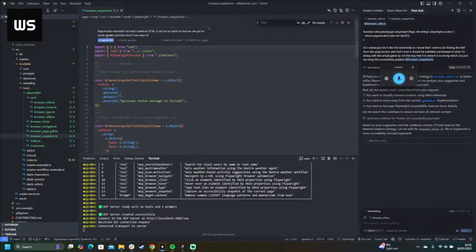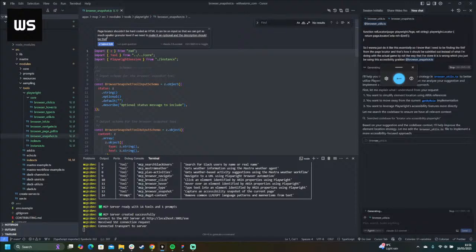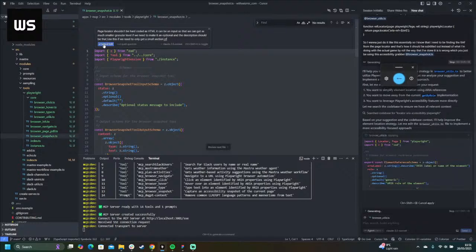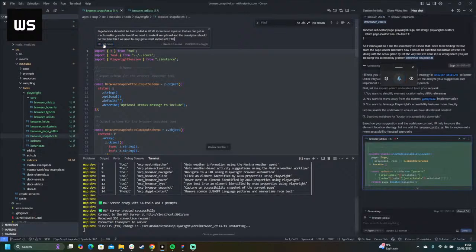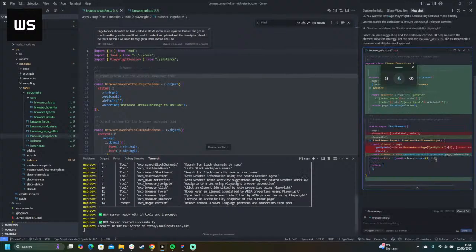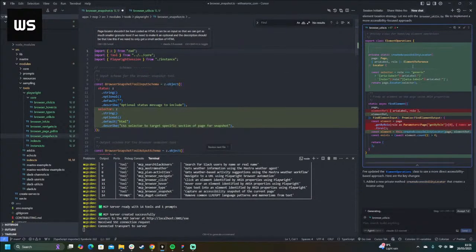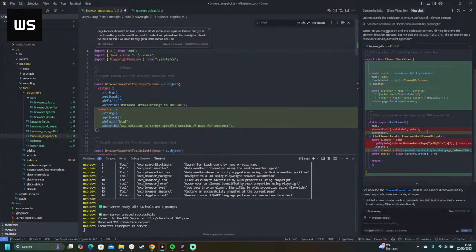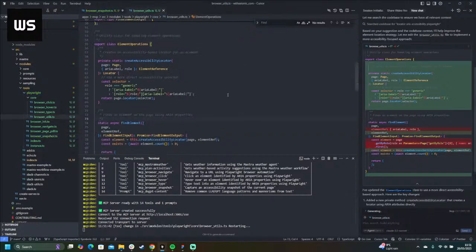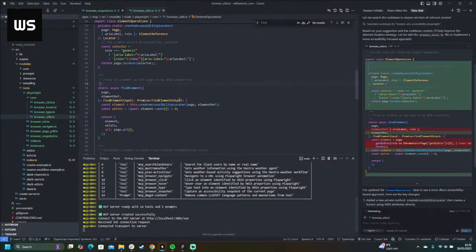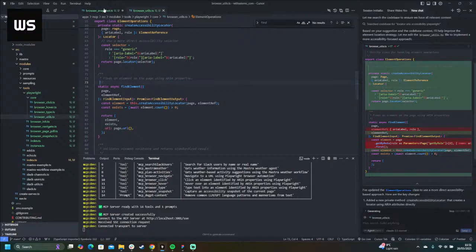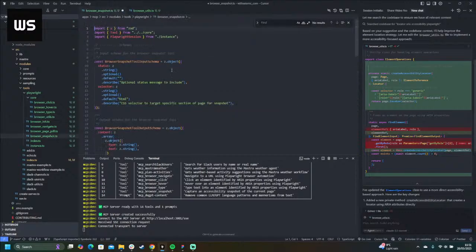Make it optional, and the description should be to use this if we need to only get a small section of HTML. Let's see what's going on here in the browser utils. So now it's using the page locator. That's great, that's fine. The snapshot's also done.